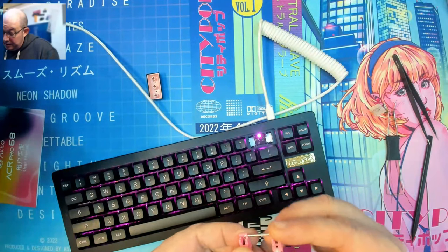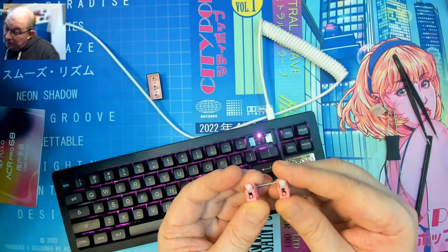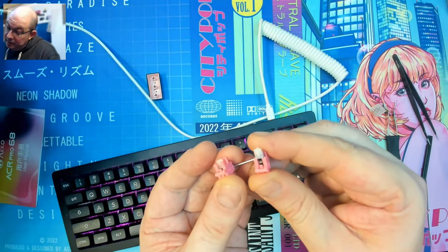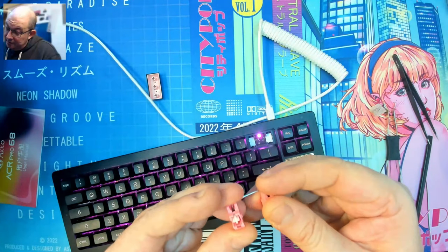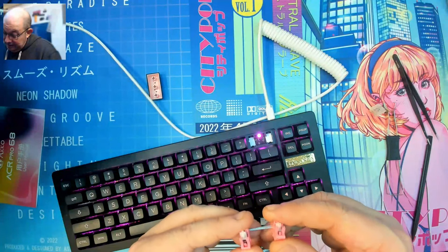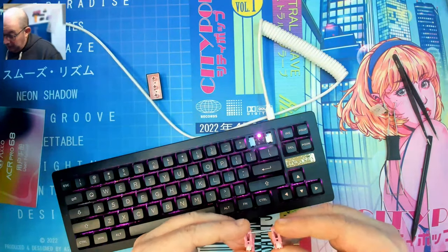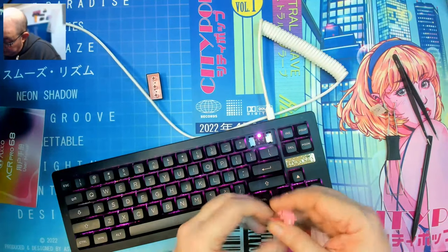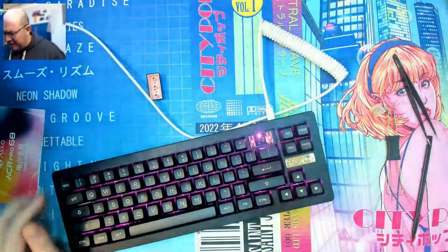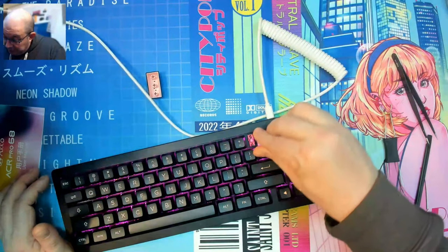Now, as far as the stabilizers go, these are the double-shot TPU. They actually have a TPU. You see that black part inside of there? That is a TPU to soften the noise, basically, the plastic hitting against the metal wire. So these are going to be pretty good off the bat. Their first revision, I think they had some issues with, but I think now they've gotten really good with these.